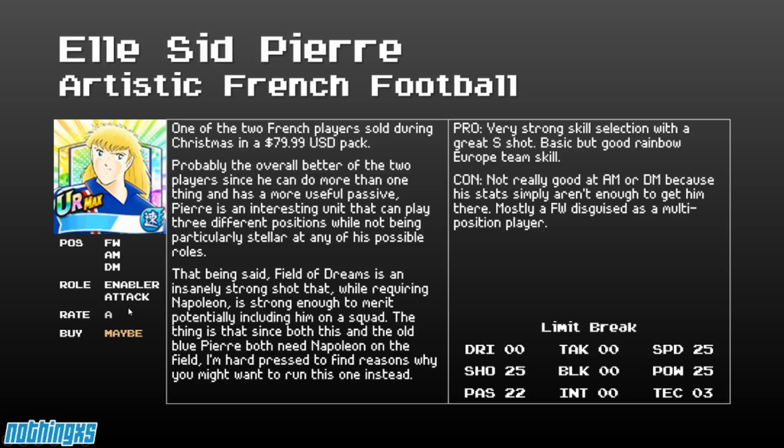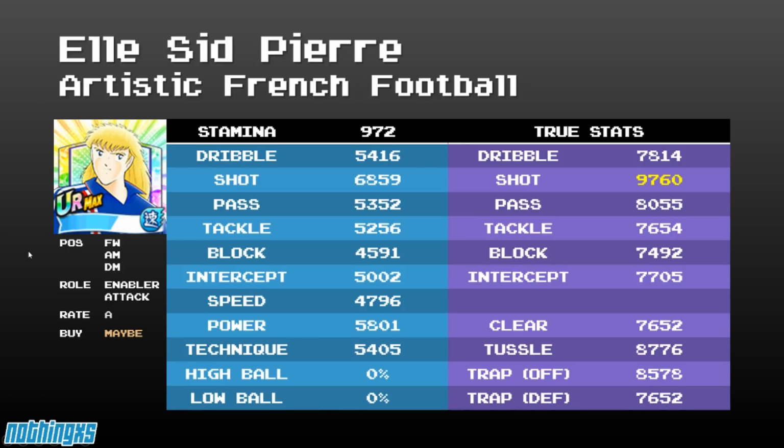He is definitely a lot easier to use than the blue Pierre. He's just drop in and immediately he's decent at shooting, and his skill is easy to understand, so that is what it is. Would I buy him? Maybe. I mean, if you really must have one of the two because you love France or something, yeah, of the two, this is the character to get.